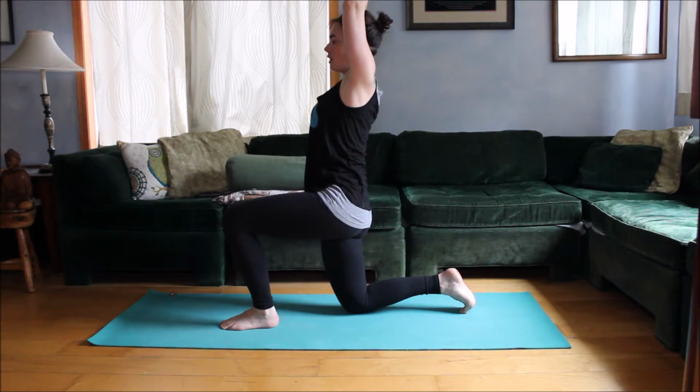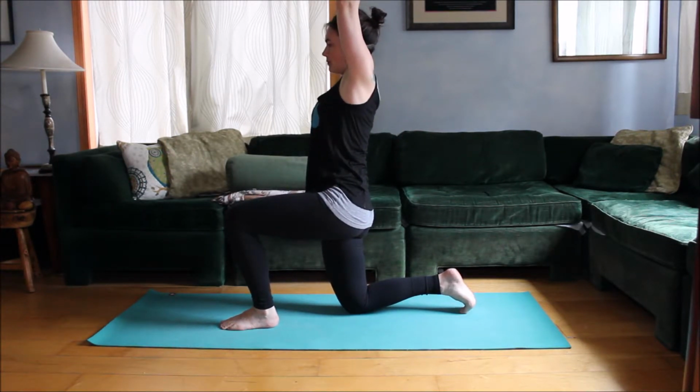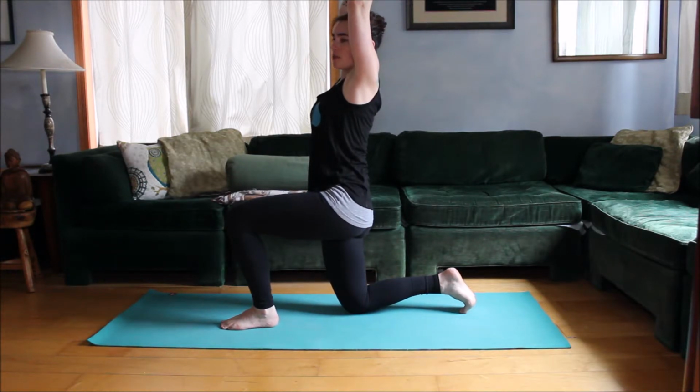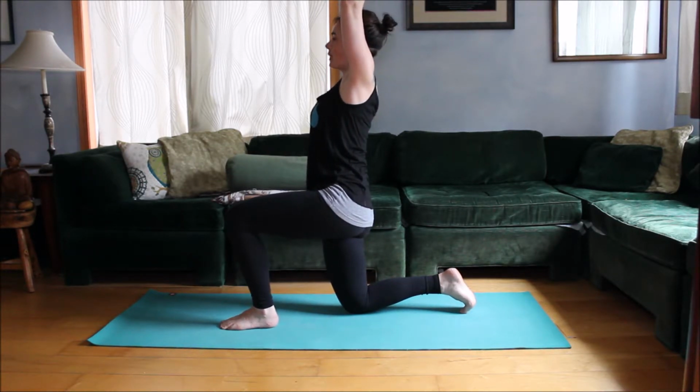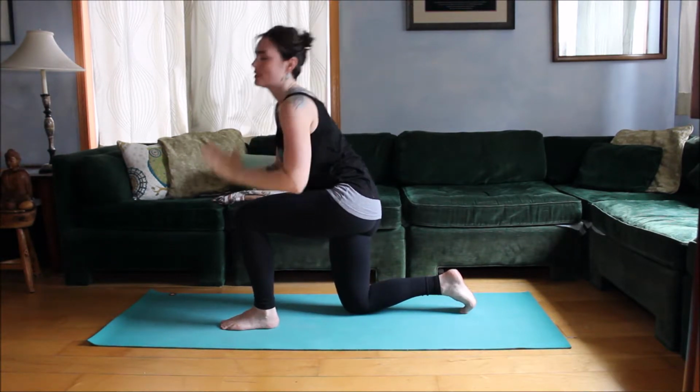Relax the face, the jaw. Again, you can take your hands to your hips if that feels better. Think about lengthening through the spine. Create lift, create space. And then exhale, downward facing dog.